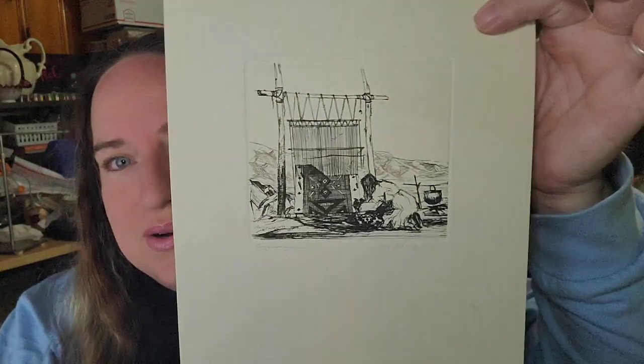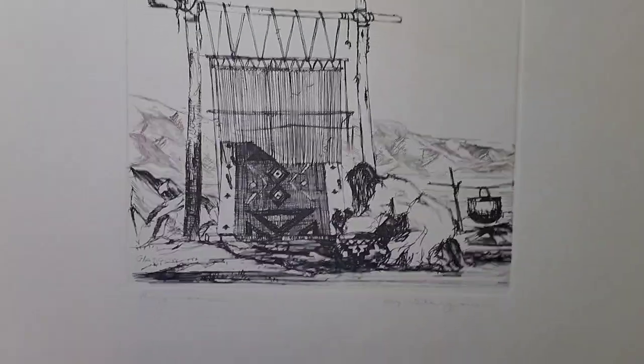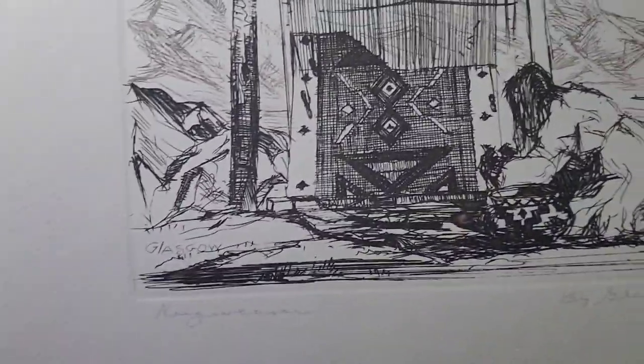This is a signed lithograph — a Native American Hopi weaver sketch by Glasgow, really cool. It was in my lot of vintage Native American ephemera, which is basically old paper products like brochures and flyers. I only paid $60 for the whole lot plus shipping and I'm all in the profit. This one sold for $45 plus shipping, with the buyer paying $58.88. I had to look up the artist on worthpoint.com — I pay about $26.99 a month, but if you're sourcing one-of-a-kind items, Worthpoint is priceless.